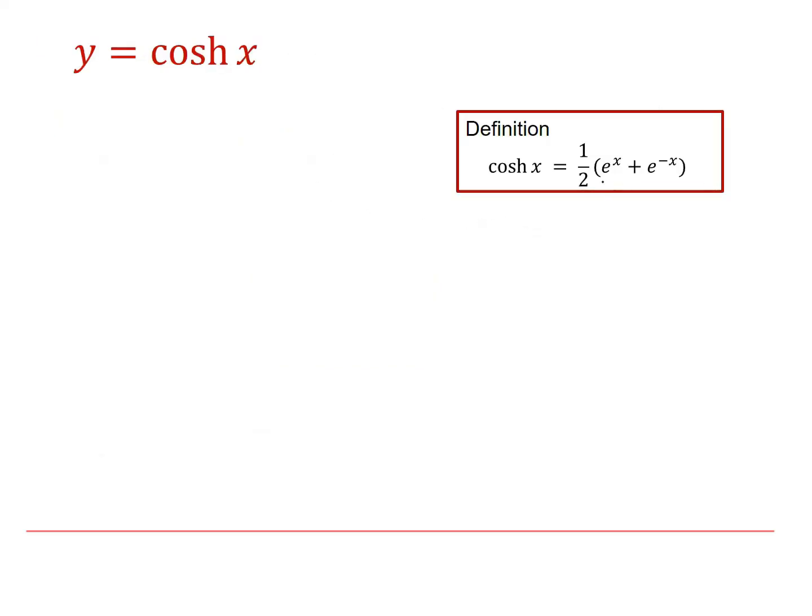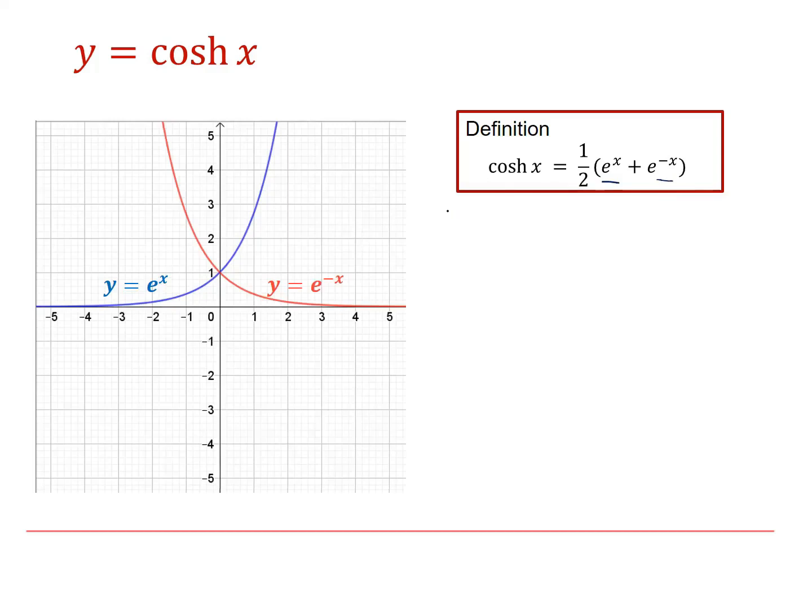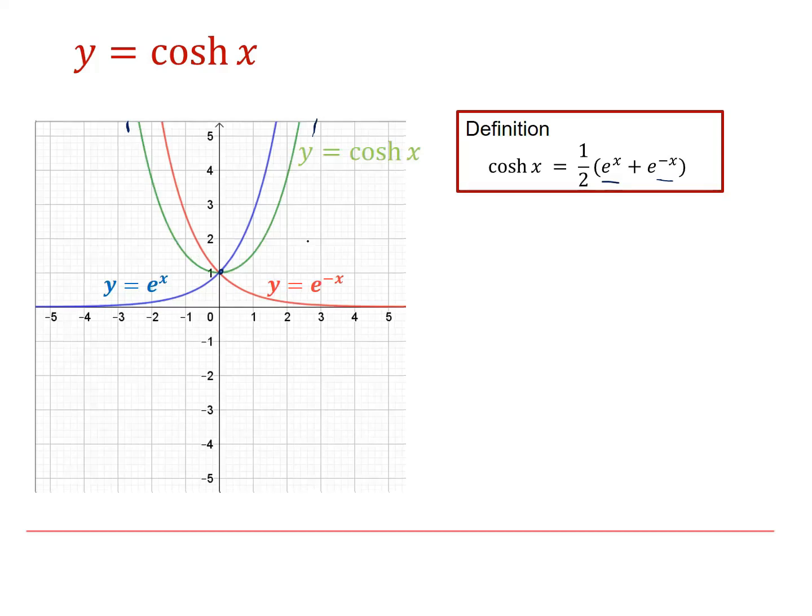Let's have a look at the graphs of these two bits. There's e to the x, there's e to the minus x, and cosh x is, add them together and divide by 2, it's effectively the average of these two curves. So here it's going to be 1. As x increases, e to the x is going to take over from e to the minus x, and so it'll disappear off the graph somewhere up here. Similarly, when x is negative, it's going to disappear off somewhere here, with e to the minus x being the more powerful. And there, in fact, is cosh x.